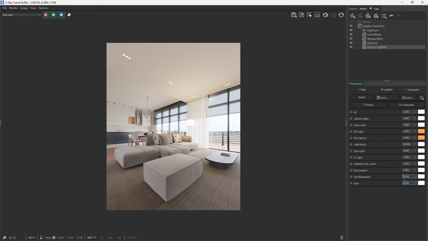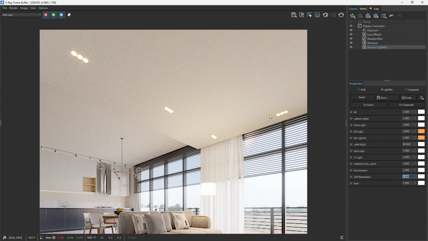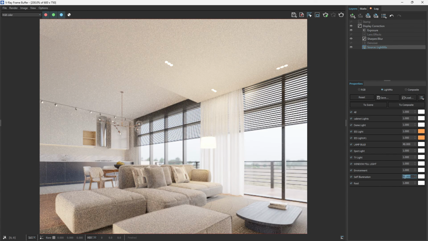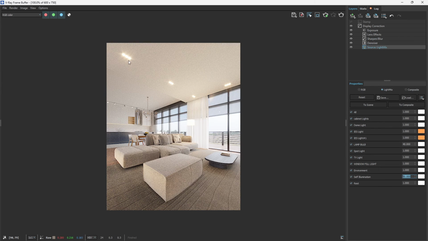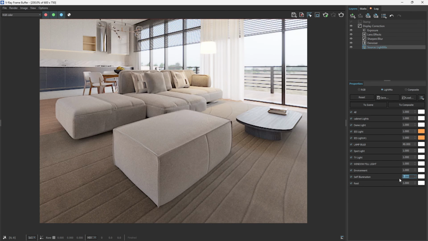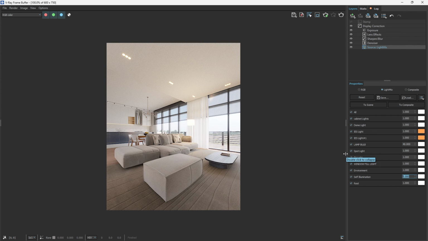The self illumination, we can turn this up to, let's say, 5, and we can see all these areas are starting to brighten up. Let me even make it 50, and we can see we are starting to have a glare. And because we have the sharpen and blur toggled on, we have this noise all about. So the more light you have, with sharpen and blur, the more noise you have around. So be careful how you play with it. Just make sure you do things softly, you understand? So guys, this is how you can turn things around with your interior.